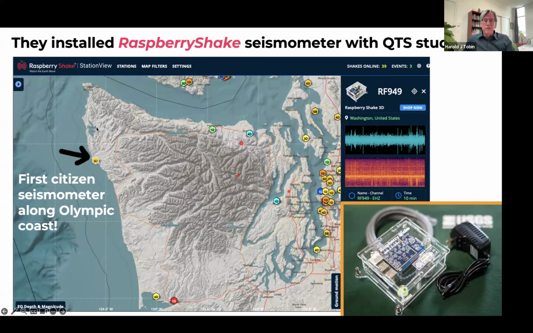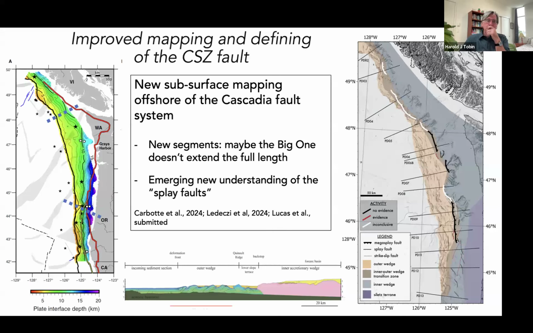It's mainly an outreach tool, but it enhances our seismic network in the region. At PNSN, we use a little bit more sensitive and high-grade instrument, but these Raspberry Shakes are amazing. And clearly there are some that have been installed in Port Angeles and Sequim, and I don't know why there's none in Port Townsend, but there should be. So that's a great facet of all this.